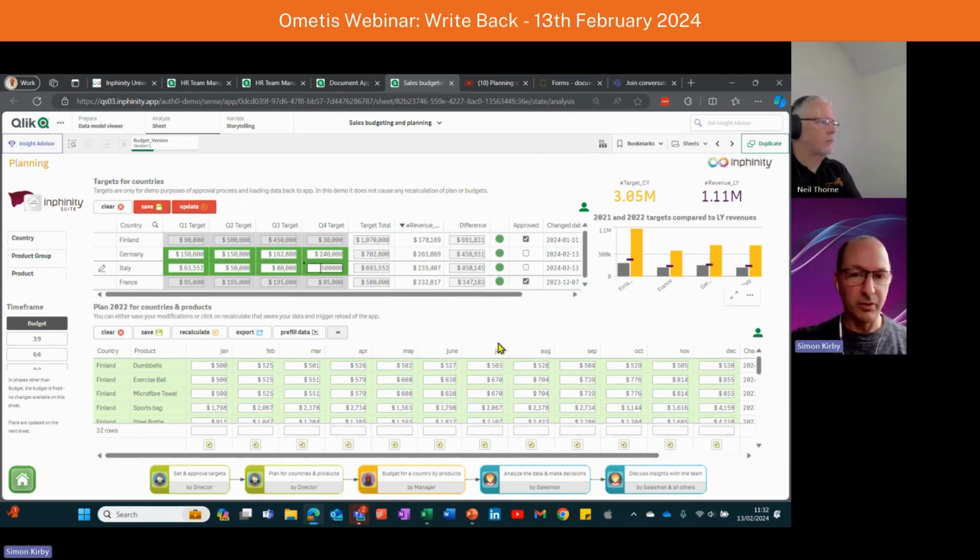What you can also do with planning, let's say you want to take lots of information from a spreadsheet, because we know full well that lots of finance people do this kind of work. They want to work in spreadsheets, but then maybe upload it into here. So you can actually export this information to Excel or import and copy and paste directly from Excel. Let me show you how this works real quick, because this is quite a nice feature. Let's export all of the values in this table here out to Excel.